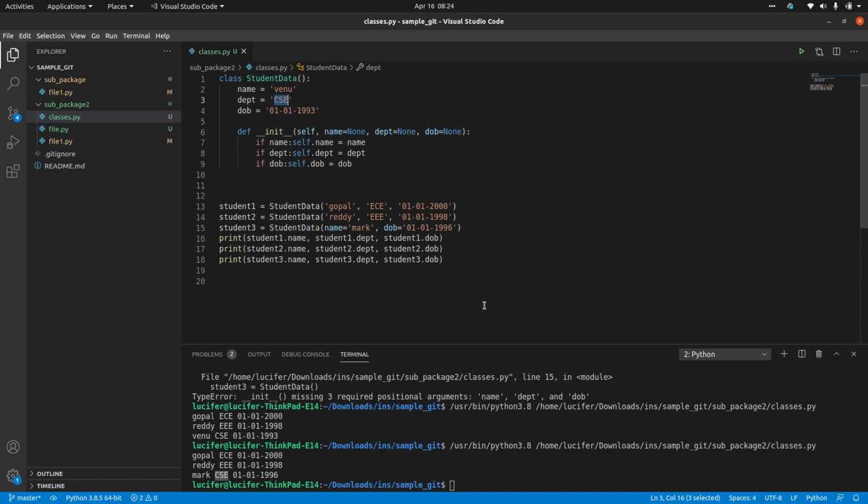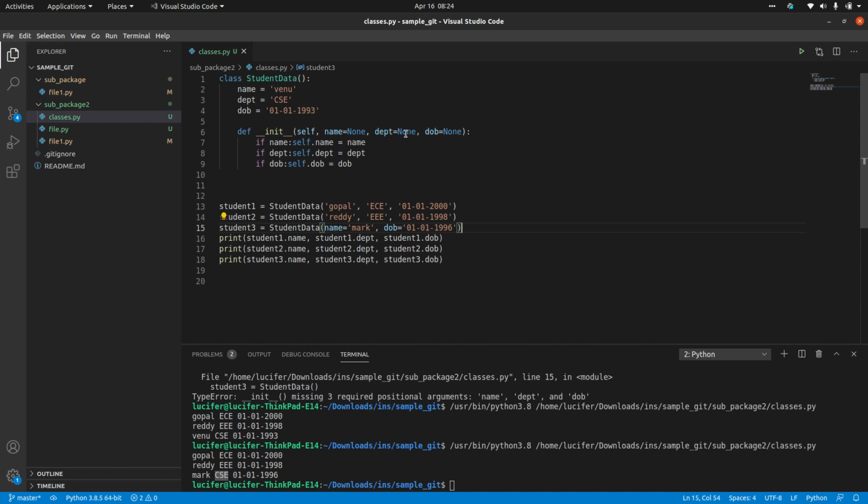See, the class name is the same, we are still using the same class name, StudentData, and the same properties and same method, but based on our requirements, we want to make sure that everything works. Even if you don't give anything, it is working. If you give all the values, it is working. If you give only partial values, 1 or 2 values, then also it is working, right? This is how you create a class and object.